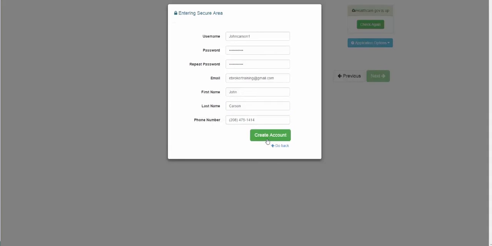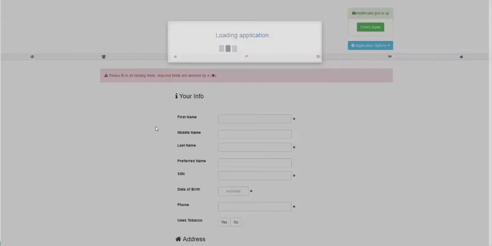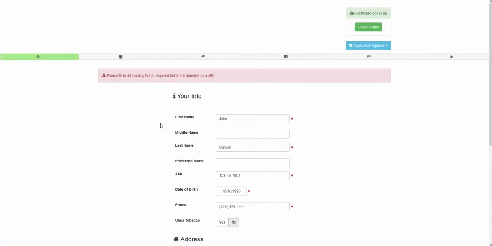Click Create Account. Important: if the Create Account button is not enabled, go back and review the information entered for the username and password to verify that all requirements were met and all display a green check mark. Make any needed corrections and the Create Account button will now be enabled. The client record has been created and the application has been attached to their client record.